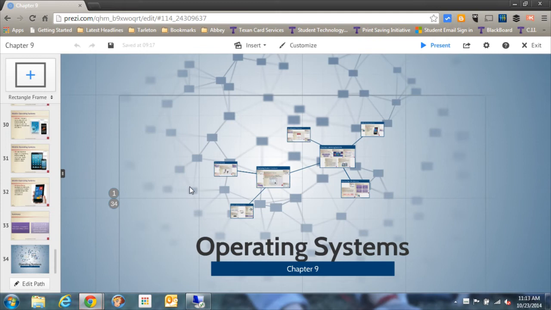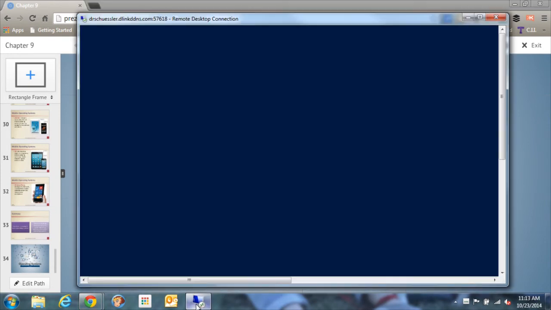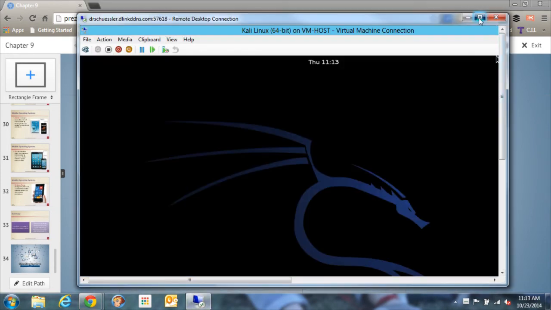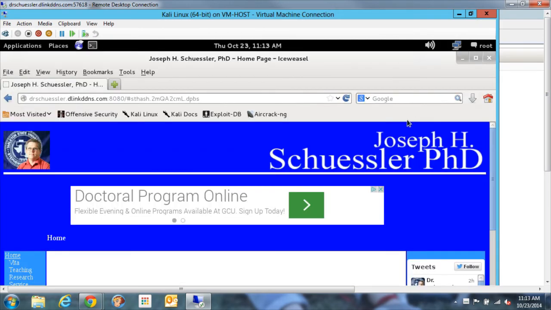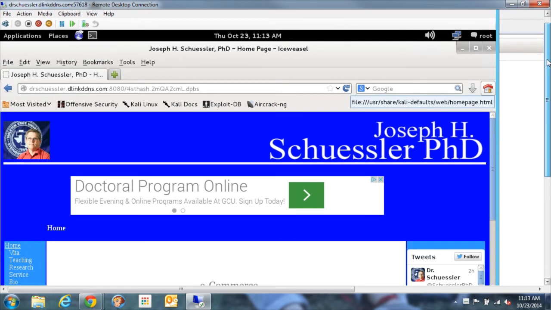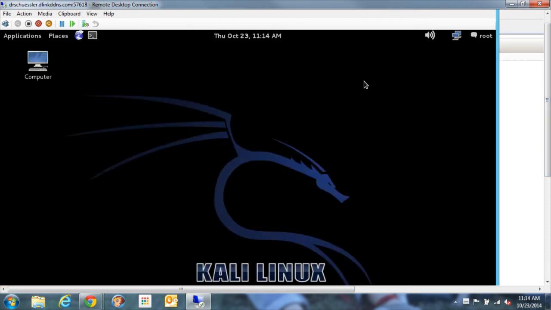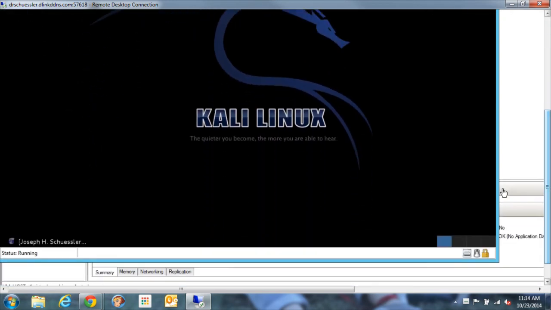Before we finish up, I did want to switch over real quick and introduce you just briefly to some of the other operating systems that are out there. I apologize for the screen resolution, but I'm remoting in to a Hyper-V session on my server, and then within that, looking at some of the virtual machines. So this is Kali Linux, and you'll see from this, you've got your desktop here, and let me scroll down to the bottom so you can see what the bottom looks like.